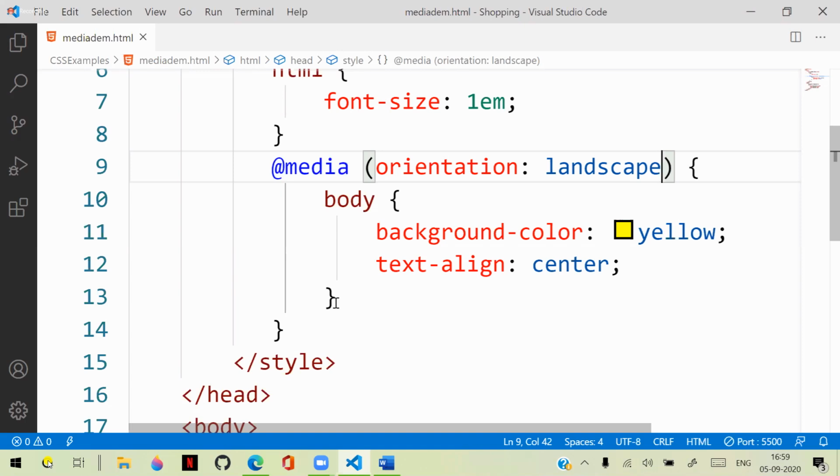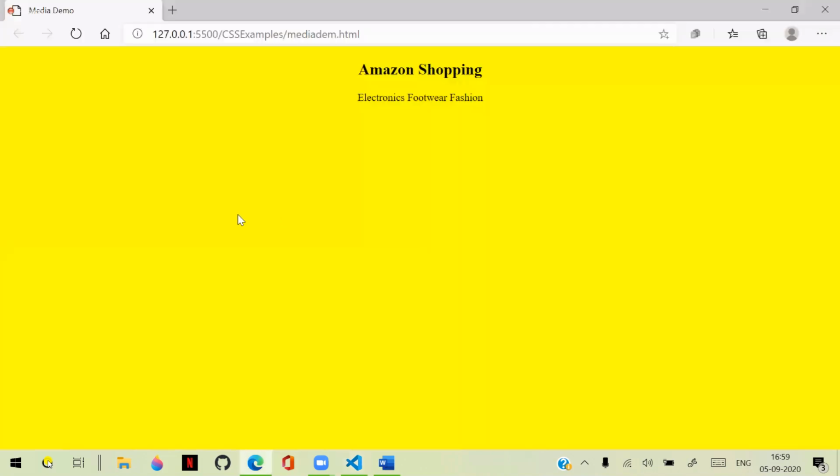So now, currently this page is in landscape mode, that means my device, my laptop, is in landscape mode. I will change my laptop orientation to portrait, because if you are using mobiles or laptops that support orientation, you can do this.